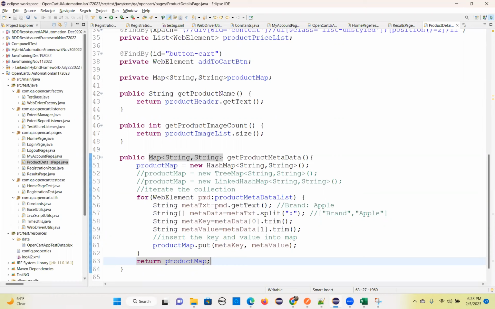Right? So any other questions here? Same way you do it for the product price data also. You can do the same thing.